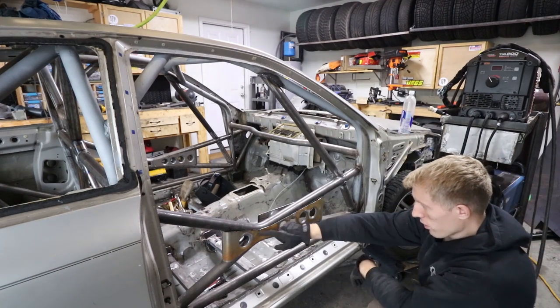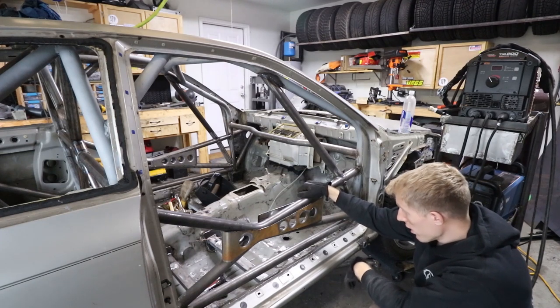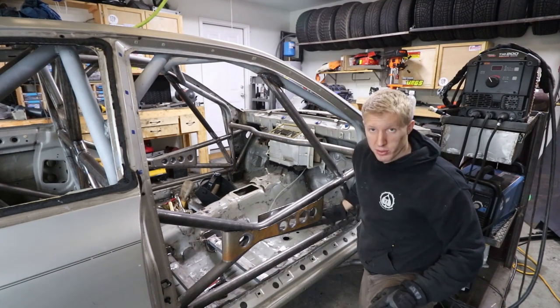And then I'm going to also clean up all these edges at the same time, that way I don't slice my hand open again. Gloves help though, so that's good. But yeah, I'll just finish, do that real quick, and then we'll test fit it again.